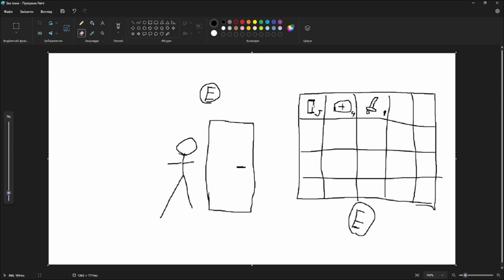And if the player stands in front of the door and also has the inventory opened and presses the key, then what should happen? The door should be opened or the item should be thrown. And if I would use just default action mappings, all those old action mappings, then I have to check it every time, or just make boolean variables that will show me if my inventory is opened, if I'm in front of the door, or other stuff.